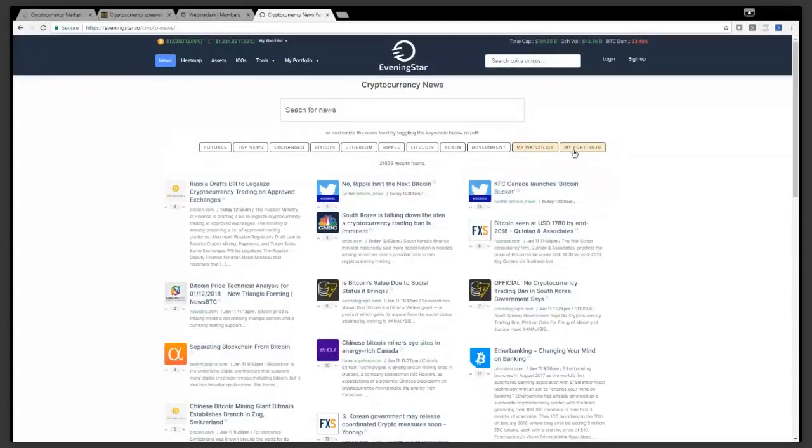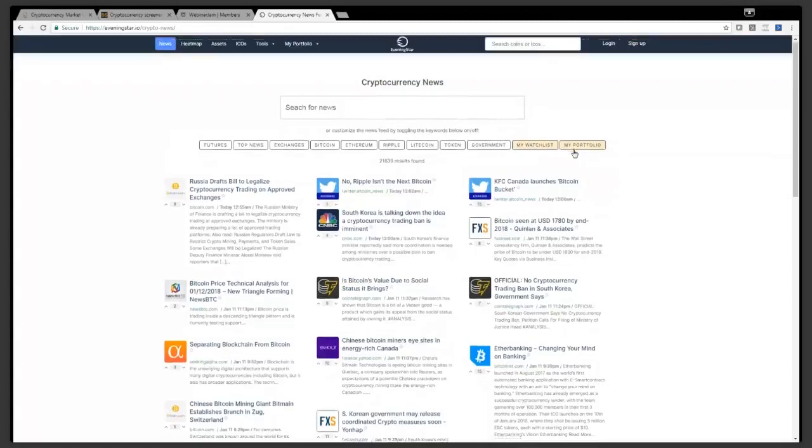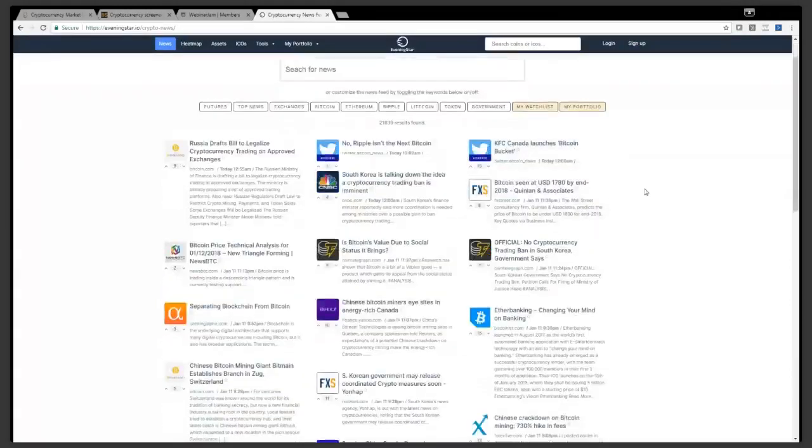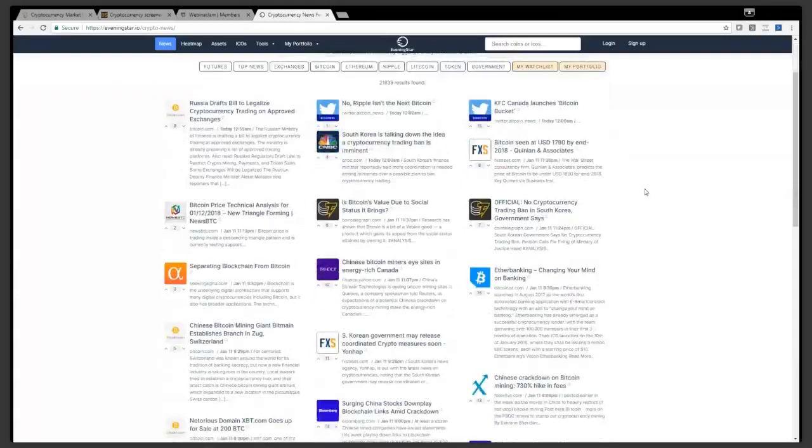For now, Russia drafts a bill to legalize cryptocurrency trading on approved exchanges. This is good. Asia, in Japan, in that area, as well as Russia, they've been really making it easy for the trading of crypto, as well as Australia. I've been talking with some of my clients about Australia and taking trips just to vacation out there. It's a nice place. They're becoming very lenient to cryptocurrency as well, as we see that the United States is starting to tighten up and have more regulation and more reforms.